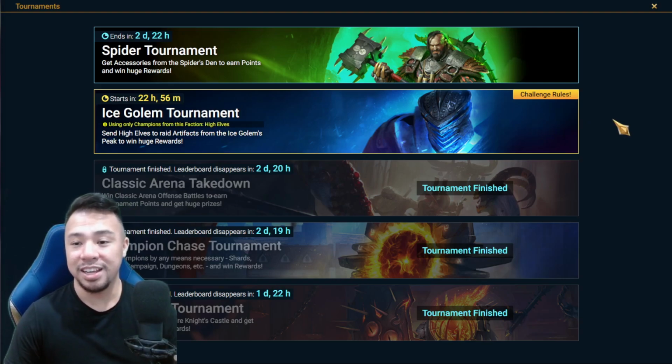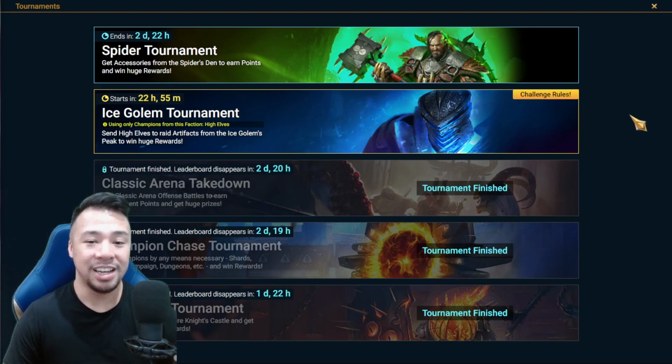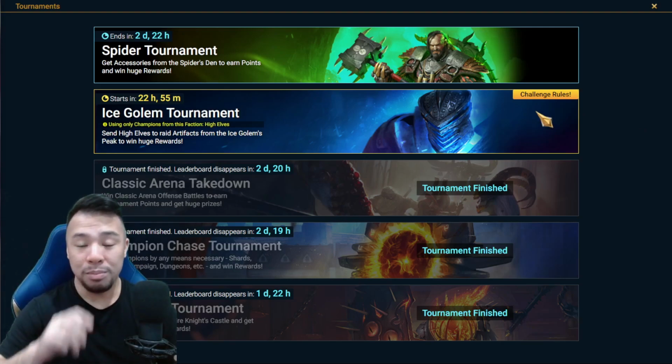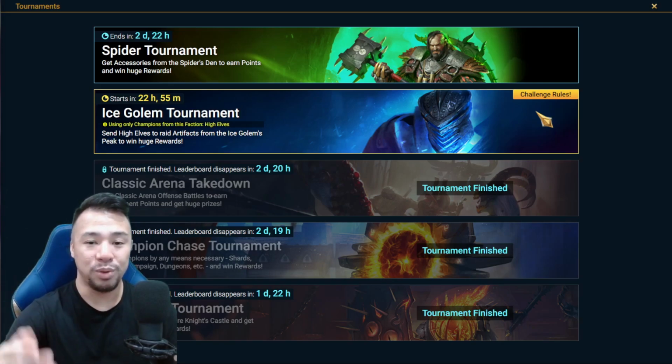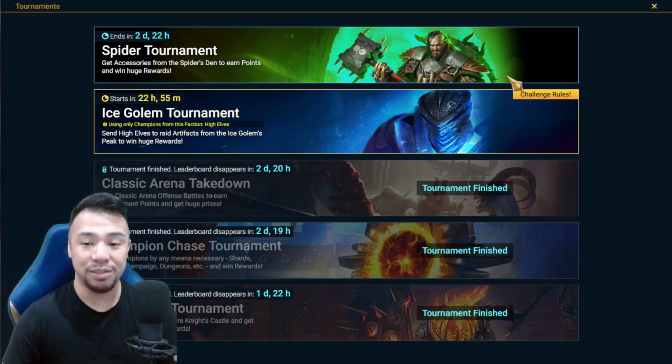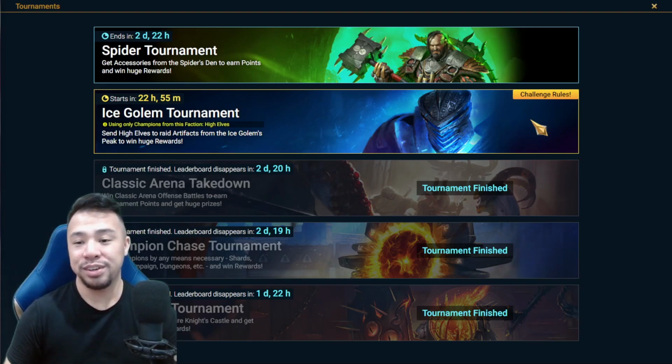But if you're feeling kind of risky, feeling that you want to try this one out, because normally not a lot of players go for these events, because of course we have another fragment event that's going on right now, and maybe they simply don't have enough High Elves that are good to face the Ice Golem, so they tend to skip this one. And they usually give good rewards here. They give some shards, they give some books.